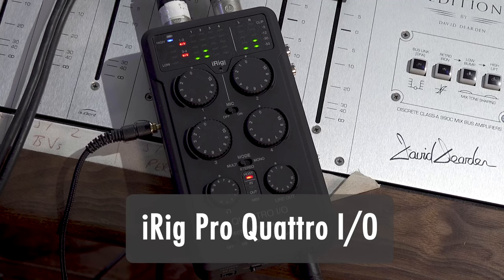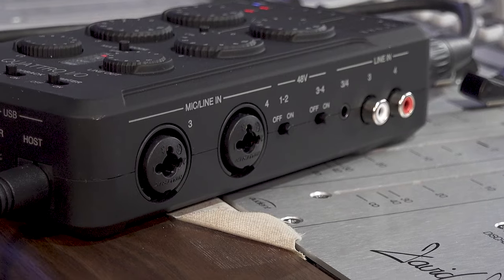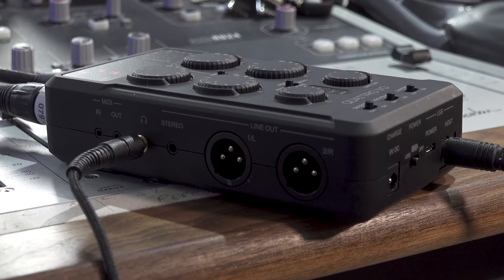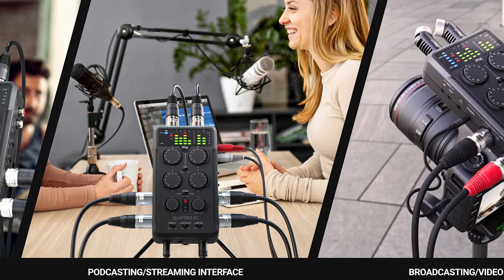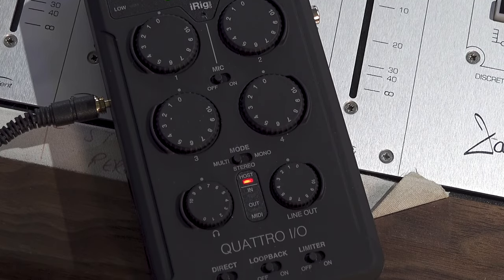I really hope it translates well onto the recordings. Interestingly, on the recording front, I am trying out a new piece of kit - this has been sent to us by the team at IK Multimedia. This is the Quadro I/O, one of the smallest, most compact audio interfaces I've seen in a really long time. The mic pres sound great - we've got four of them on board, hence the Quadro bit. It's a multi-purpose device: it can be a mixer, it can be a field recorder into your camera. In this lineup I'm using it as the main audio interface and it's doing a great job. So loads of new toys being used on this video.